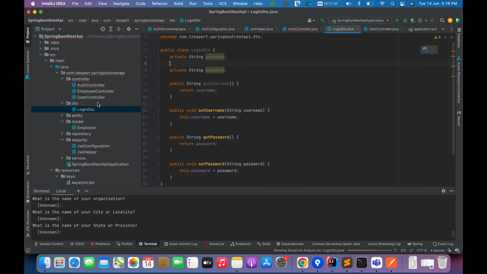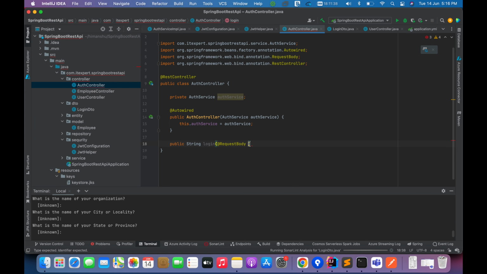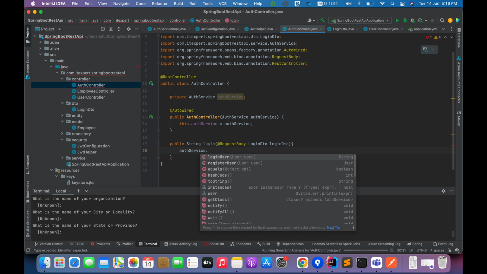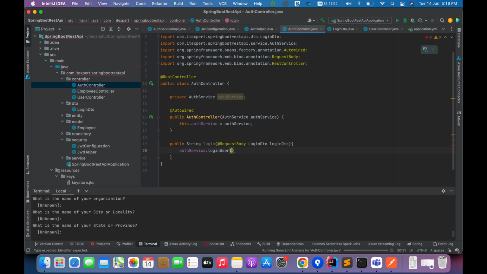That part is done, this is the class. Again I am going to the controller and I need to pass a LoginDTO. That's it. And here, in the auth service dot login user, I will pass the LoginDTO, and I will return.